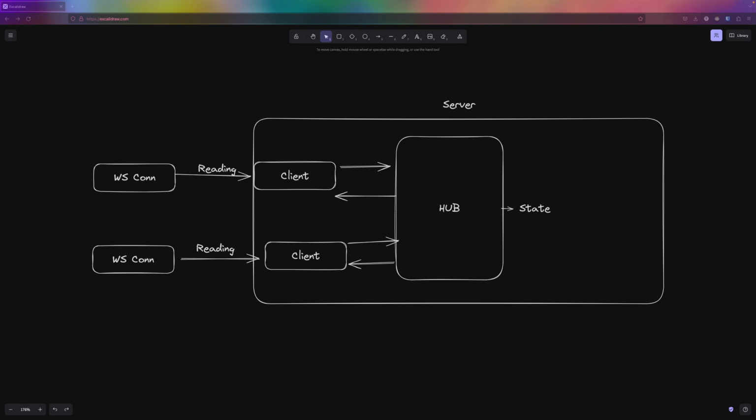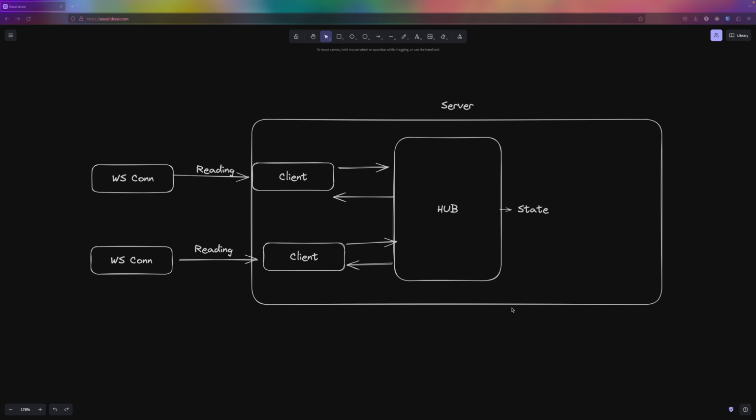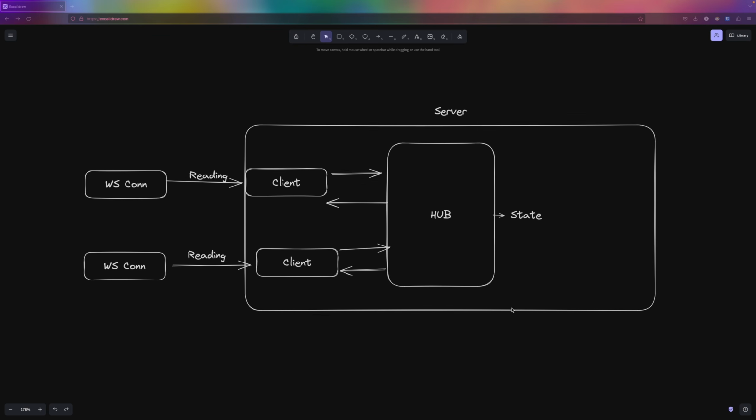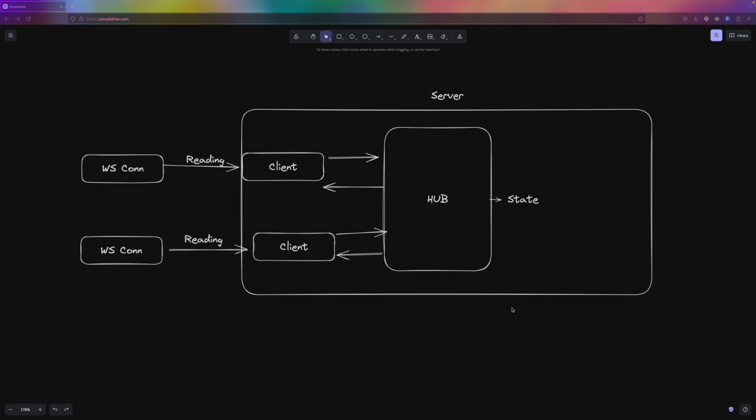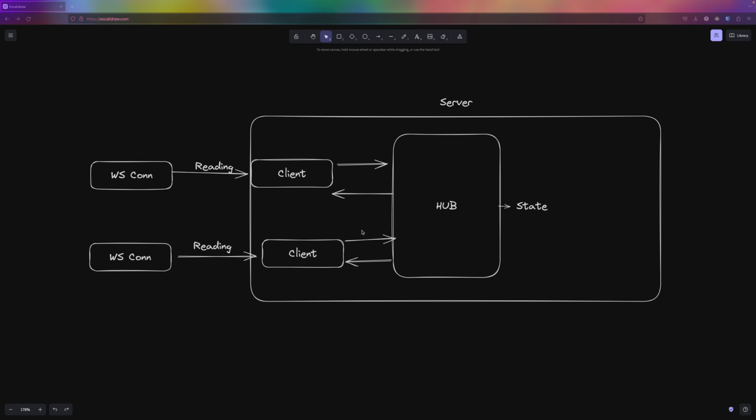Alright guys, so in this video we are going to be building a concurrent chat application from scratch using Golang and HTMX. I've decided to make this video because I think it's an excellent way to learn concurrency in Go if you're not familiar with it, while building a cool project that I think is going to be a good starting point for any of your future projects. As well, as of the time of recording this video, I couldn't find many references on how to build with WebSockets using HTMX. So this is the service that we're going to be building.